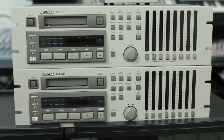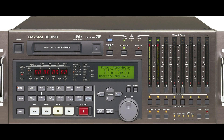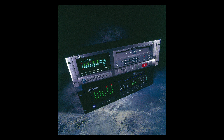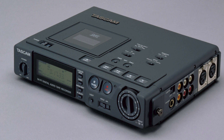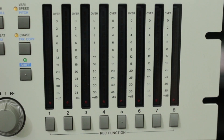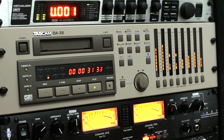This brings us to the DA38, which happens to be the younger brother of the Emmy-winning DA88. The digital tape recording formats were quite the norm in professional and project studios throughout the 90s and early 2000s, also popular in the film and television worlds. These systems were reasonably obtainable but still expensive to the average consumer. The list price for a single DA38 was $3,499. It's quite astounding considering that these machines go for about $100 to $300 a piece now. So why the major depreciation in value?